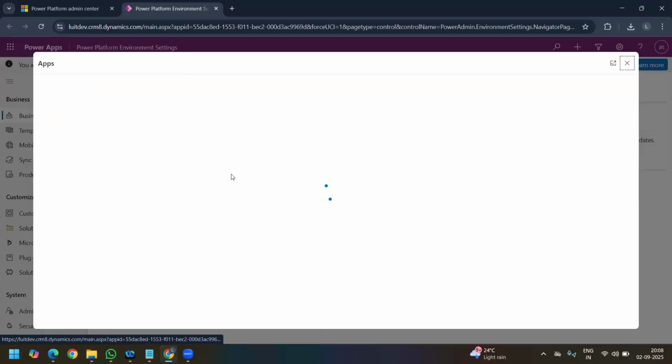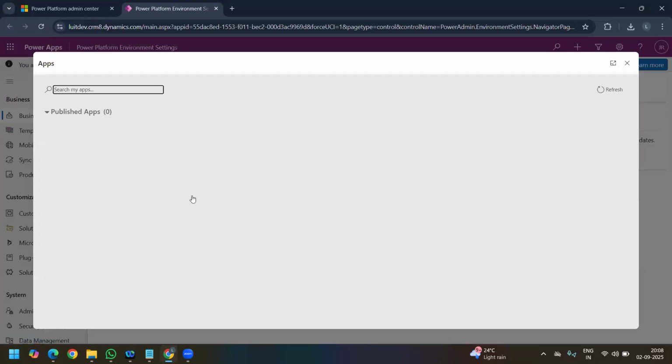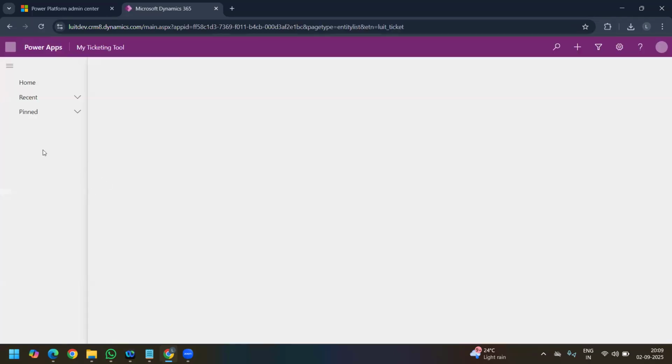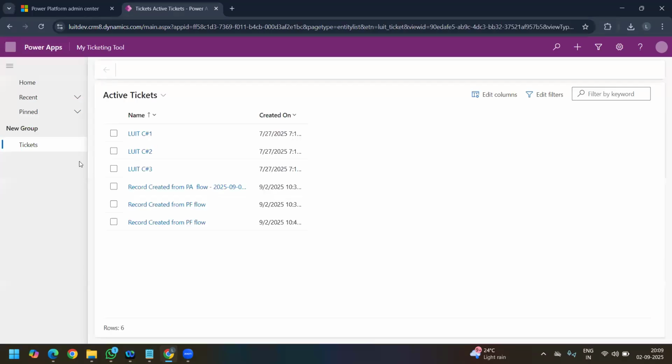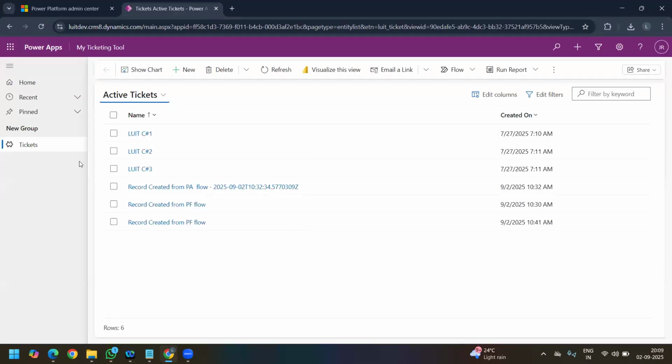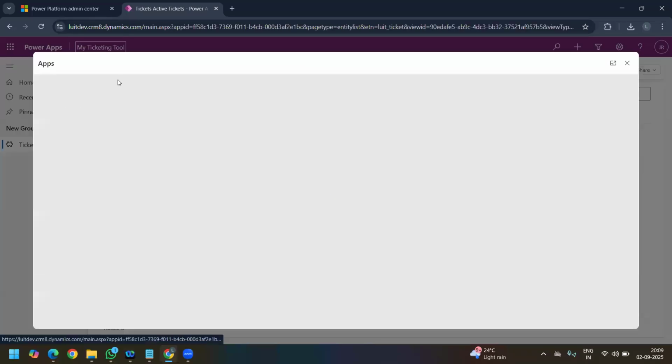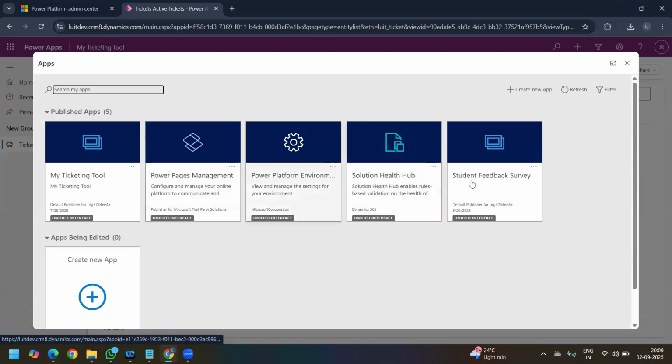Now I'm going to my app. We were using my ticketing tool, right? Here I just have my ticketing tool app.